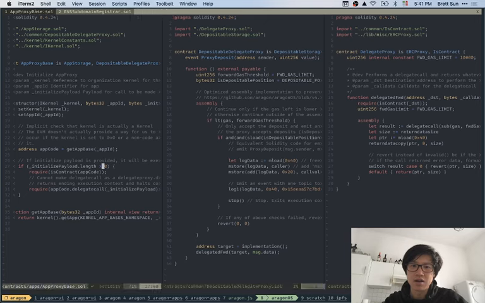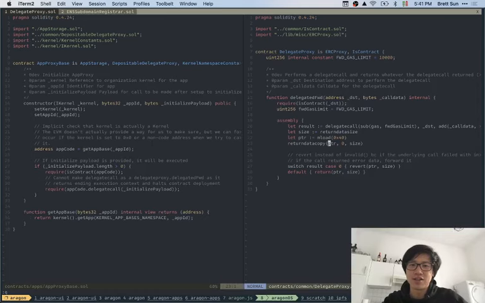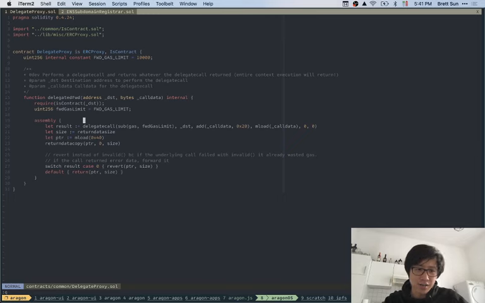Okay, yeah, so there's a bit of inheritance in terms of this, where there's 3 or 4 contracts all built on top of each other. But let's say the lowest starting place is the delegate proxy that we have in Aragon OS.